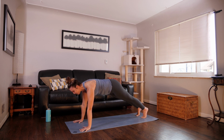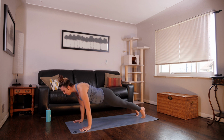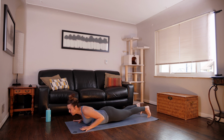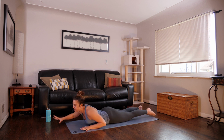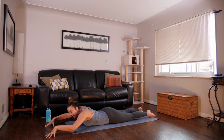With the chin off of your chest, tip the weight forward into knuckle pads and finger pads. Lower down to the ground. Untuck your toes and then walk your fingertips away from you, so you have a soft bend through the elbows. We're coming to a low cobra.